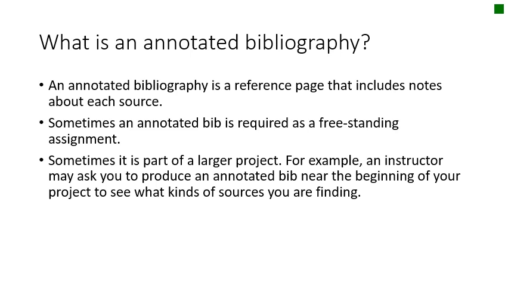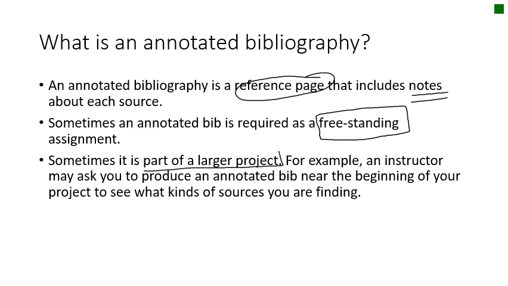So what is an annotated bibliography? Well, basically it's a reference page that includes notes about each source. Sometimes this is a freestanding activity. You might have an instructor who just wants you to produce an annotated bib of sources. More often it's part of a larger project. A common activity is to ask you early on in your research project to produce an annotated bibliography to show your instructor what sources you're finding and where you think you'll use those sources.